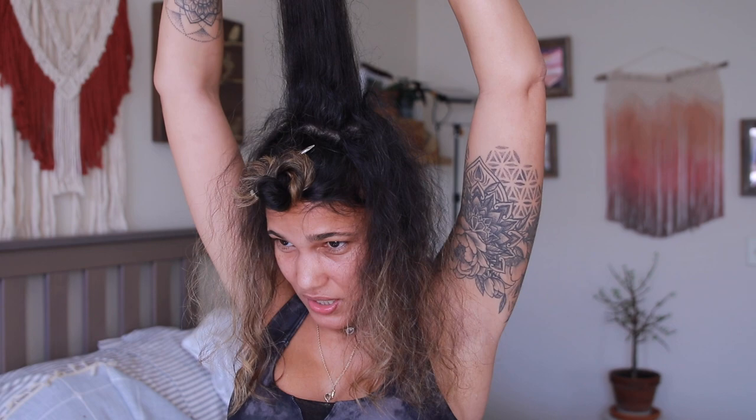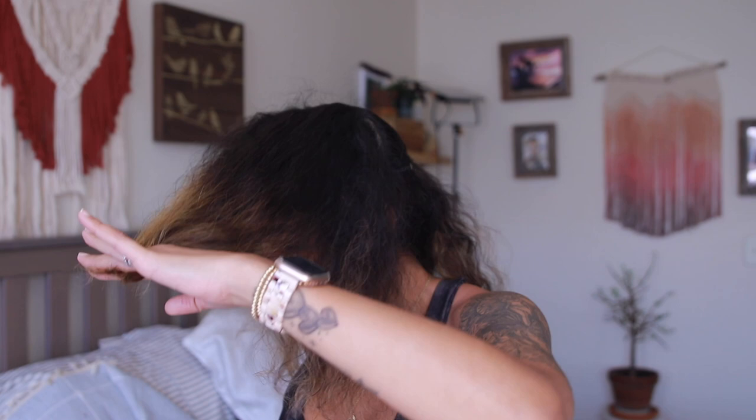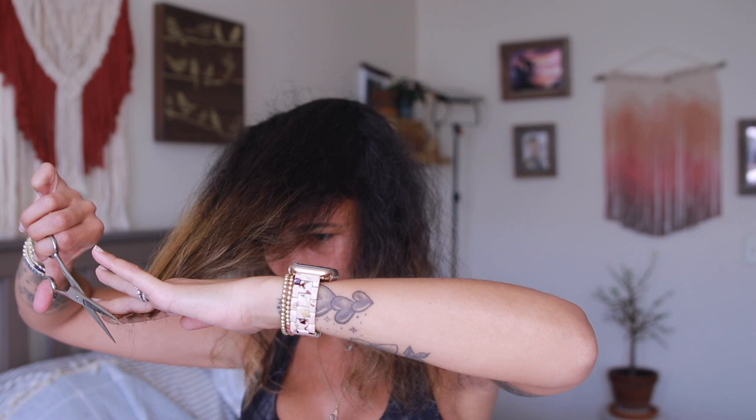Also, I could have cut on wet hair. I've cut in both wet hair and dry hair, and I think I like it better to cut it on dry hair because I can see the volume. On wet hair, everything's flat, so I'm not sure about the overall volume. But when I cut on dry hair, I see what volume I'm dealing with, which I like better.